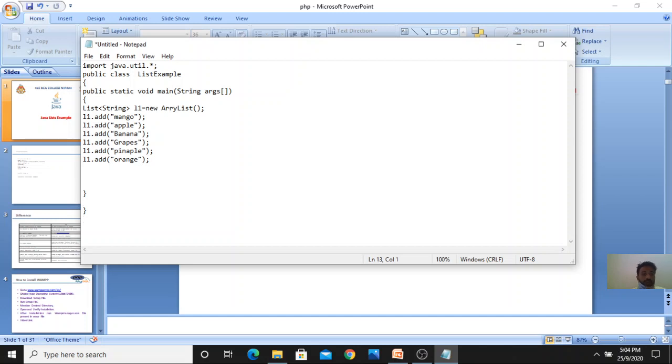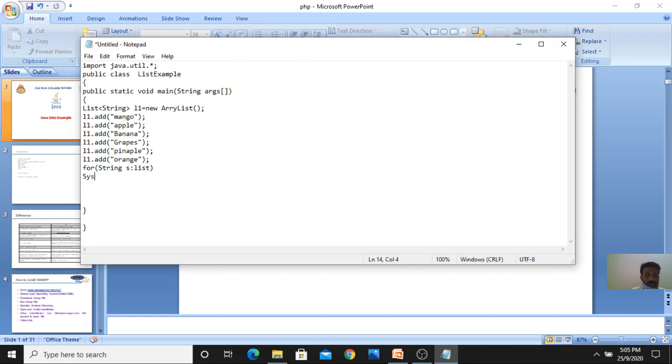Okay. So next, I will print all the elements of the list with the help of the for each loop. So here, for string, these are of type string. So I will create the object of the string class, that is s, and I will add the elements one by one into this string variable. So here I have created the variable of string s, and I am adding the element one by one into this string variable.